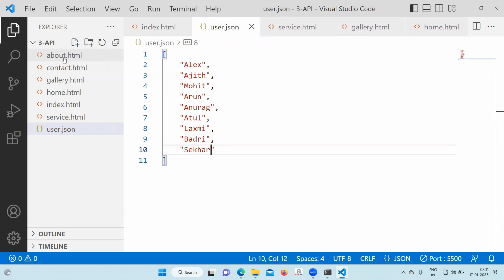Okay, so when we call this file it will give the data as JSON. So the text function will not be used there. We will be using the JSON function. JSON will return the array, and that array will be read through the map function and displayed inside the page.